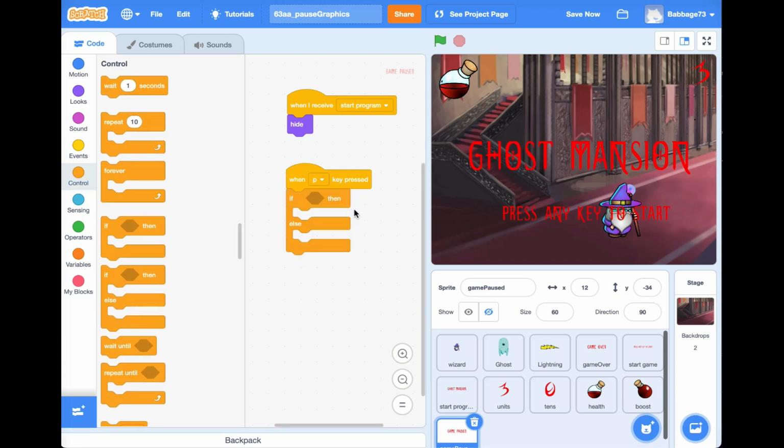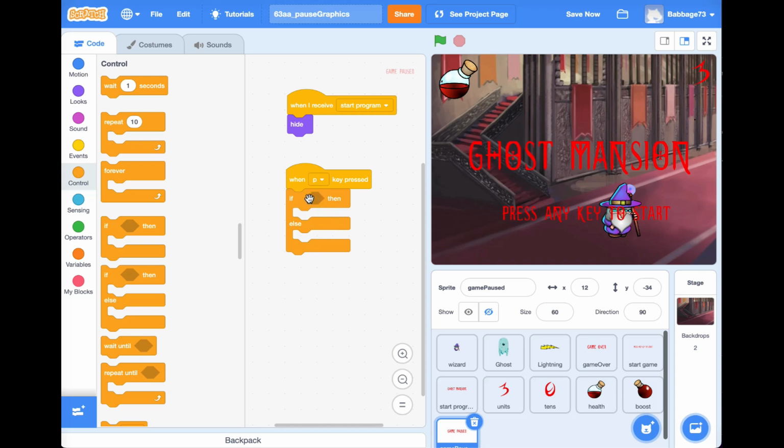What this is going to do is, when the P key is pressed, check: if we're already paused, then unpause. Otherwise, if we're unpaused, then pause. So it's going to switch it from one direction to the other. This is generally what we will do when we want to toggle something. So when we want to toggle pause on and off, we need an if then else.